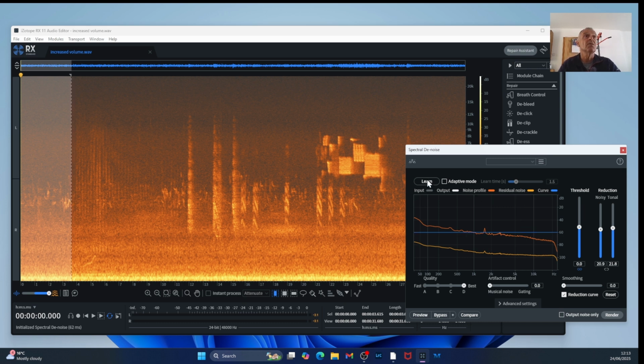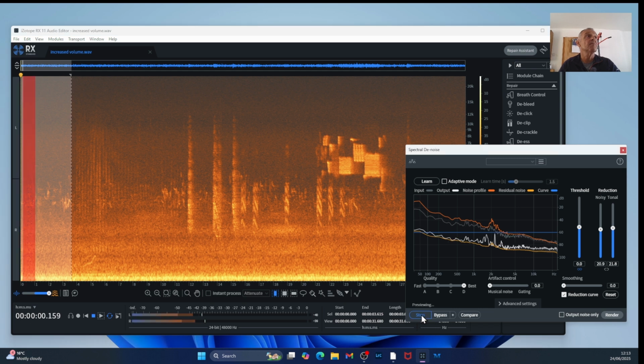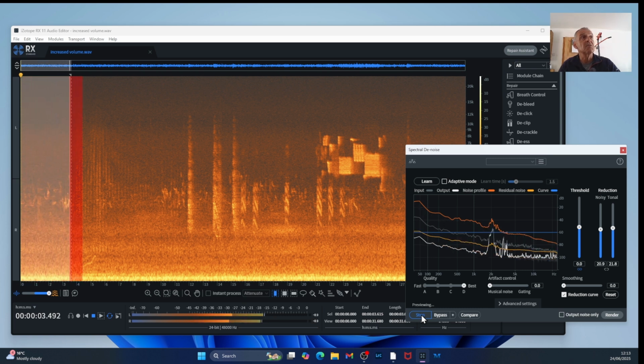So we're going to learn what the noise is, and we're going to preview it. So as it's going through the highlighted area, it's with the noise removed. And then when it comes outside of it, that's the noise that we were hearing.